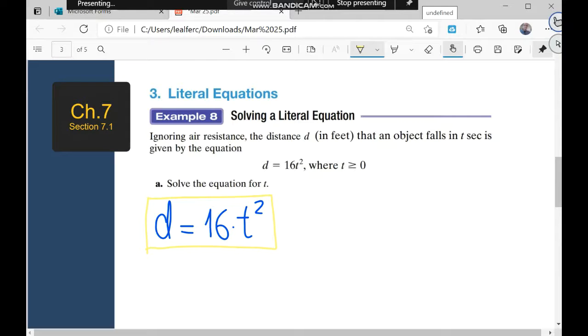Remember about the bell work. We have a situation where we know the distance, but we don't know the time. We want to know the time. If we know the time, we can apply this formula and find the distance. It's the other way around. We need to find a different way. We need to change this formula a little bit to make it a solution for t, for time.